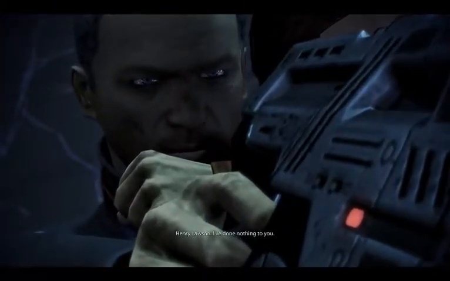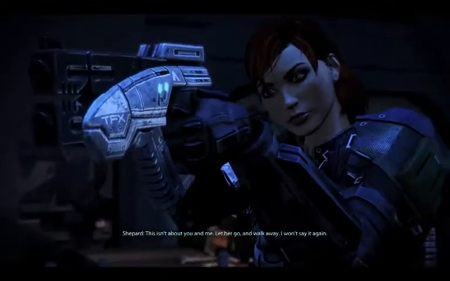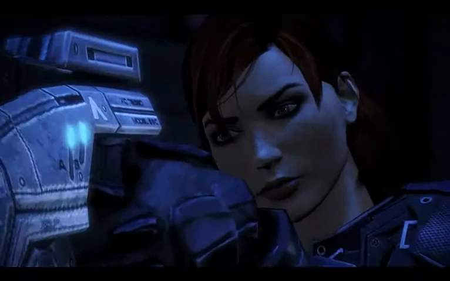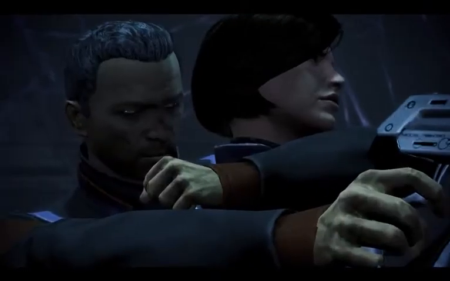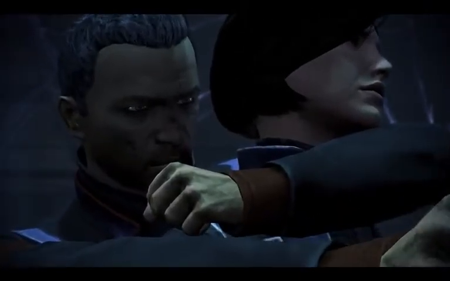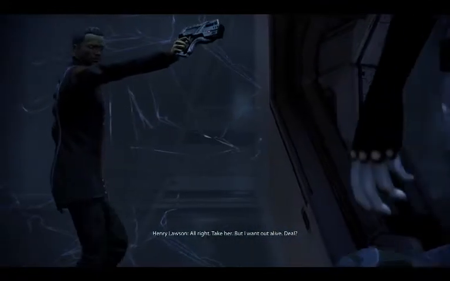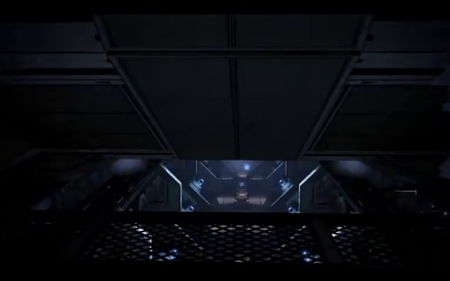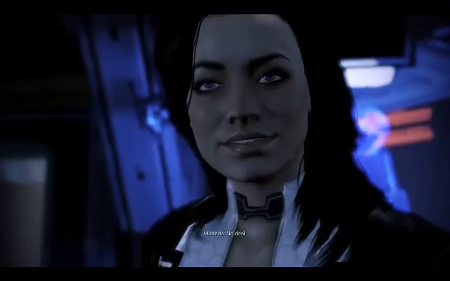I've done nothing to you. This isn't about you and me. Let her go and walk away. I won't say it again. All right. Take her. But I want out alive. Deal? No deal.